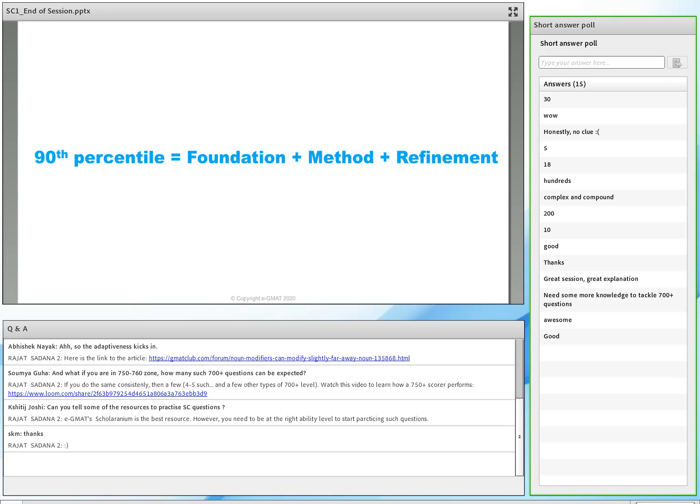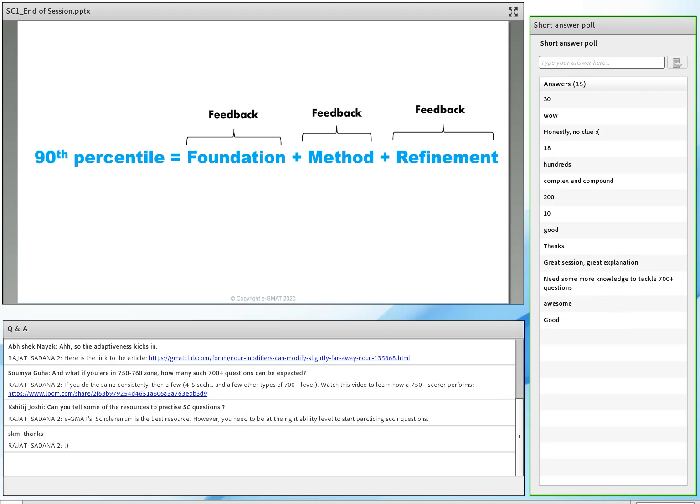Which is why when you look at the e-GMAT course, at every aspect we have feedback built into it. Why? Because that feedback tells you when you're not able to identify the sentence structures and when you're not able to improve. For example, everyone knows that subject and verb must agree in number, but then how do you figure out which subject and which verb? It's the sentence structure that helps you figure out, for a particular verb, what's the subject, or for a particular subject, what's the corresponding verb. It's all a game of sentence structure, and unless you get that feedback, you're not going to be able to figure out, oh, this is where I faltered.